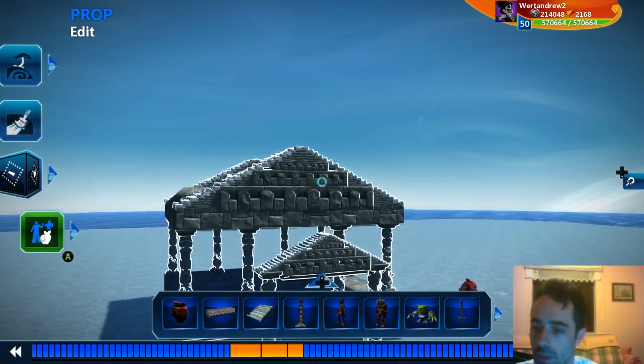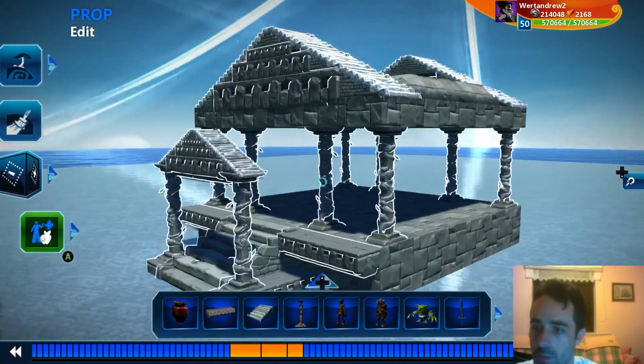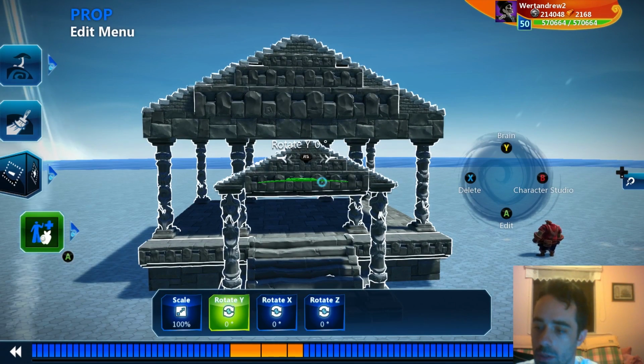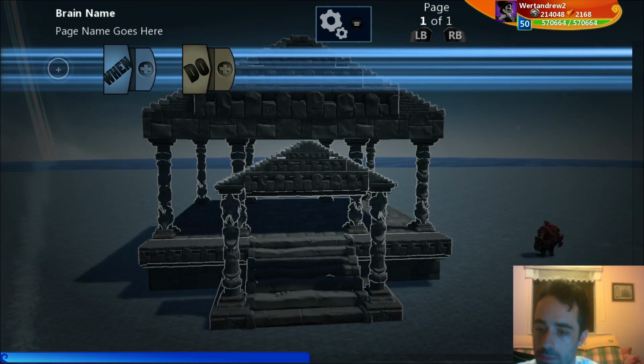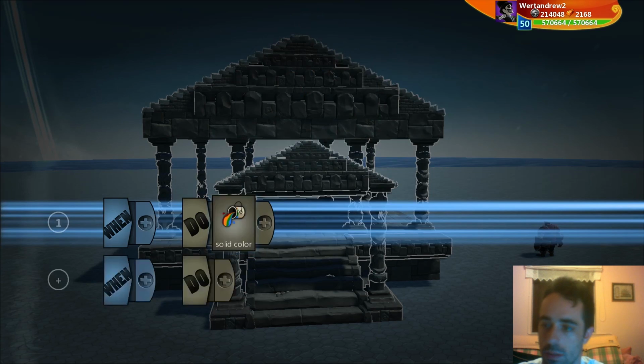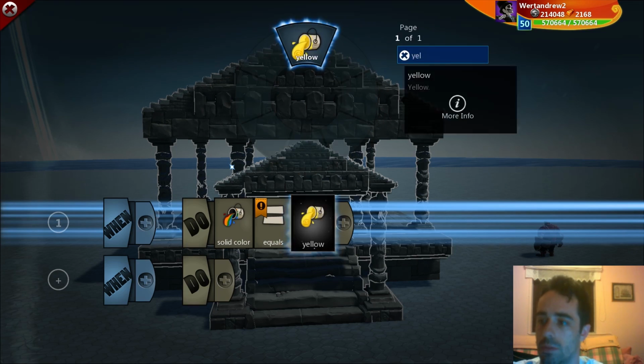And one good thing that is useful for designers, if you want to preview what color you would like this to be, just press left button and Y on prop mode, and then say solid color equals, and whatever you want. I will go with yellow.